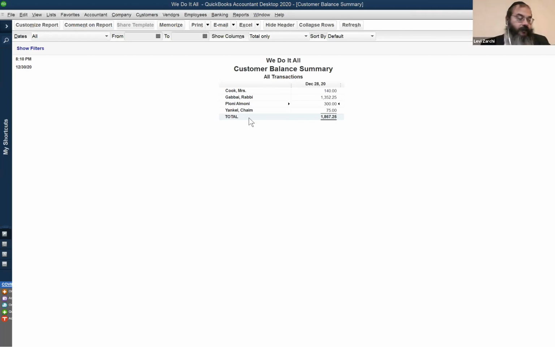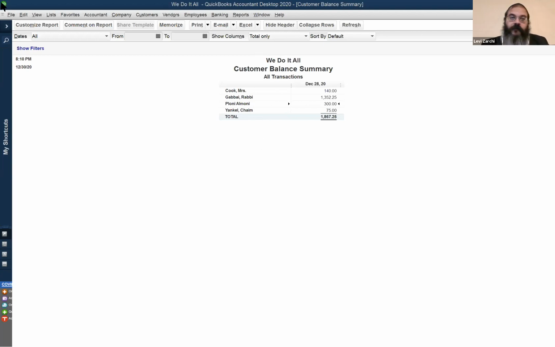The $1,000 is not all our income. Only $300. The $700 is a liability. We owe it to him. We had the same thing last time we discussed with the lawyer. The lawyer gets the money, didn't earn it. The lawyer might have a service fee that they charge, but the money the lawyer collects is a liability to pay out at the closing. This $700 is called unearned revenue, which will also be on the balance sheet as a liability.